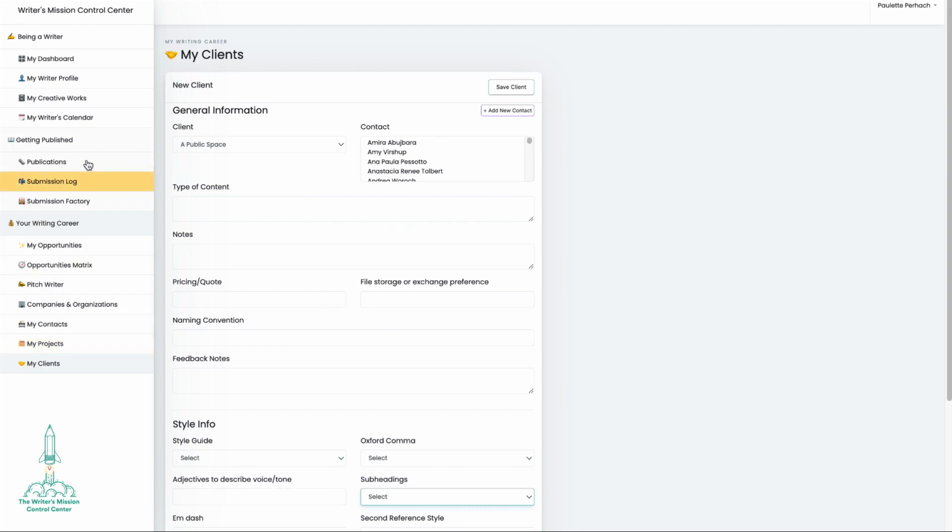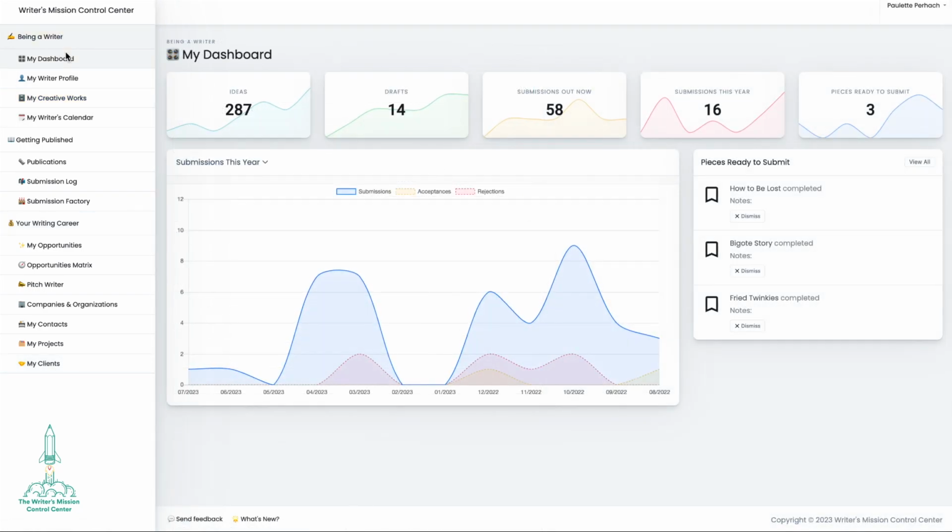And this is pretty much where my entire writing life lives. This takes care of my creative work, my internal, the satire that I want to write, my book, my essays, as well as client work. Everything that I do is here, and I work in this every single day. It's how I know what I need to do today and what is next on my plate.